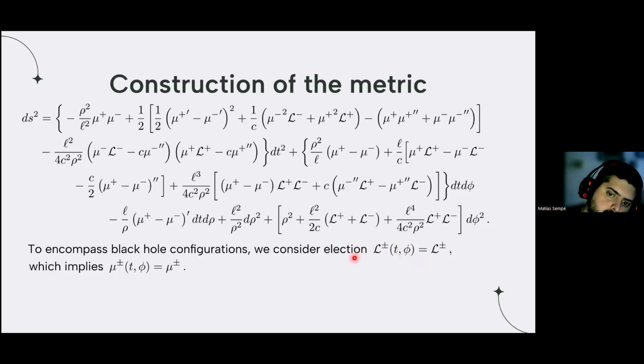But my point is that remember that this L plus minus solves the Dim equation or KdV, your favorite integrable system, right? And your favorite integrable system can be solved, and you can find the solution L equals a constant, the zero mode, or you can find a soliton. Then you must replace it here, and then you are done. You can construct a metric associated with that dynamic. That's my point.